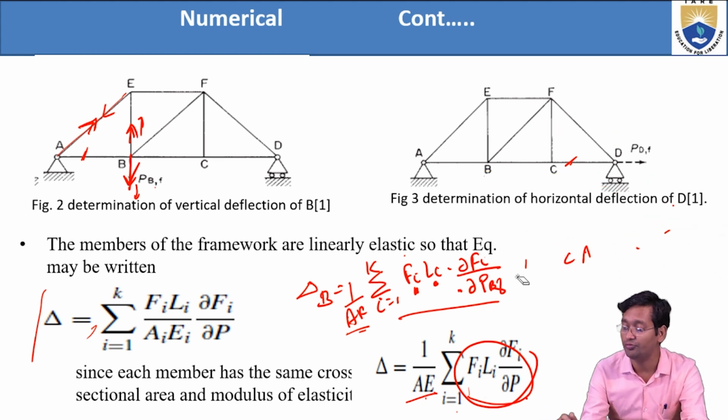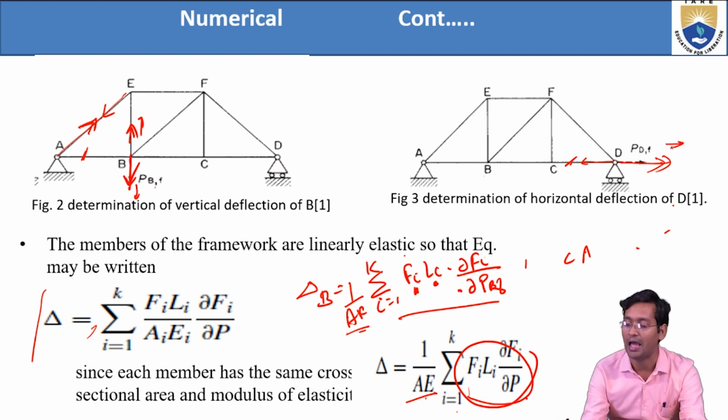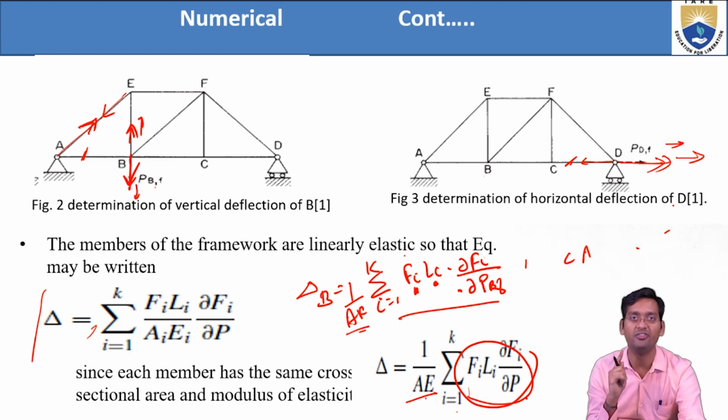Now in that PDF, what is there? In PDF also we have taken the direction in this one, and here positive is coming, which means the deflection will be in this direction. If suppose we have chosen the direction in this one, then the deflection is coming negative, which means the actual deflection will be in this direction, so our direction of force is opposite. That's why I earlier also told you, don't get confused with the minus and plus. Minus and plus only show whether whatever direction you have chosen is correct or not. If you have chosen a direction and you got a positive value, it means your direction is correct. If you are getting negative, the force is acting in the other direction.